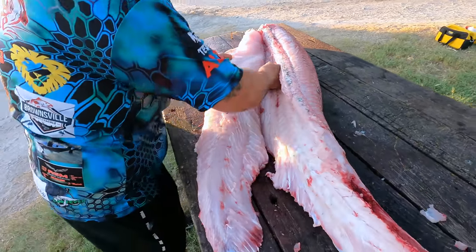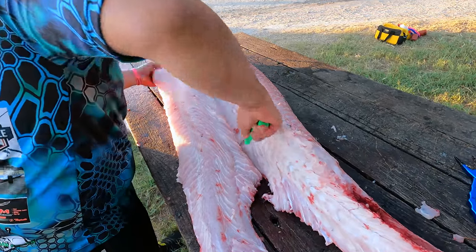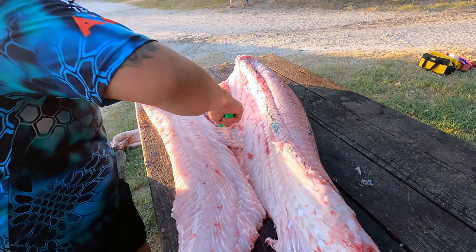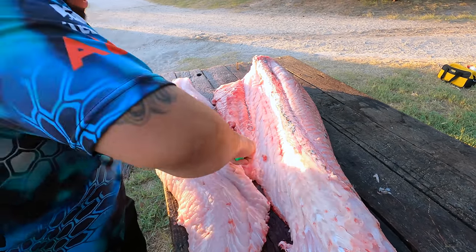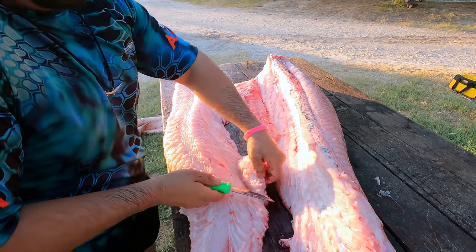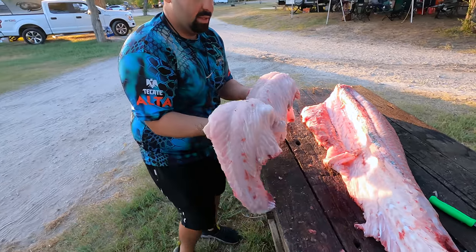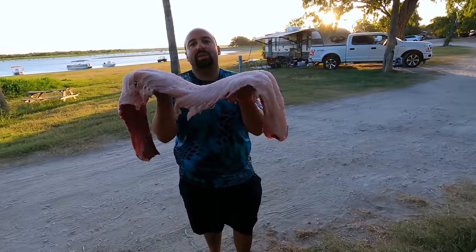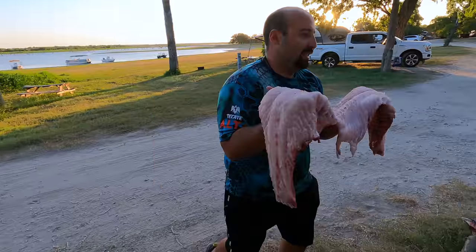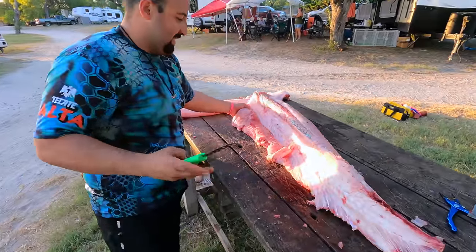I'm taking it slower, everybody, so y'all can see and I can get as much meat off of it as possible. Let me show you what one slab of this alligator gar looks like. That's one slab. We still have another slab and we still have the belly meat. All carne, chicharron. All Bombay.